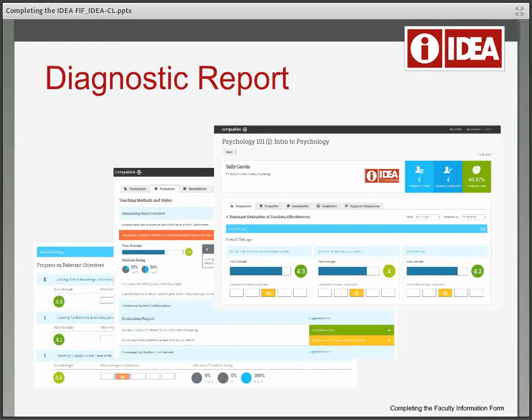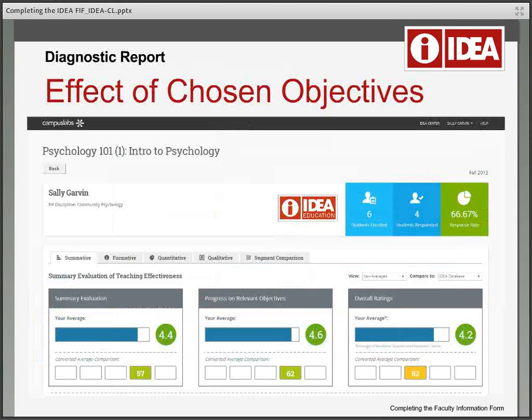The learning objectives that you choose will be showing up again on your diagnostic report. As you can see here, there are 3 different types of scores on a 5-point score scale, and there are also comparison scores. 50% of your score will be based on the progress on relevant objectives.